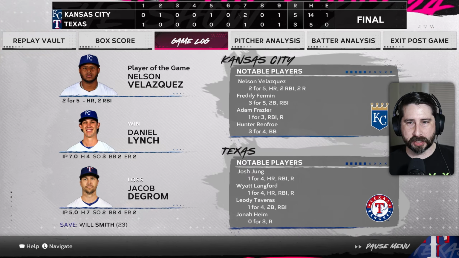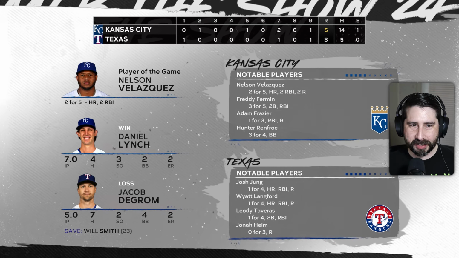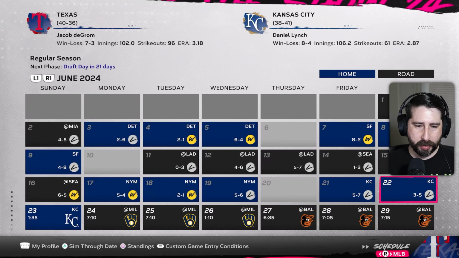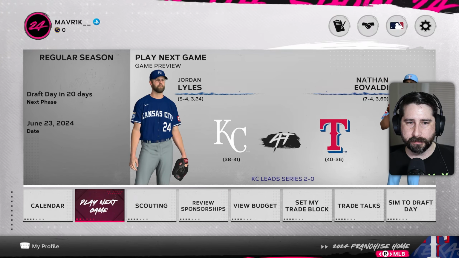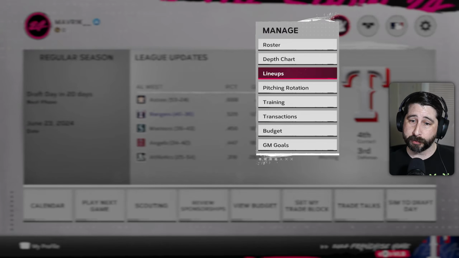Just when the Royals have taken two games on us so far. This series is like flying by too, this episode. All right, so we have one more game against them. Go ahead and advance it. I think we're going to leave the lineup pretty much the same. Uvaldi's on the mound, so good stuff there.